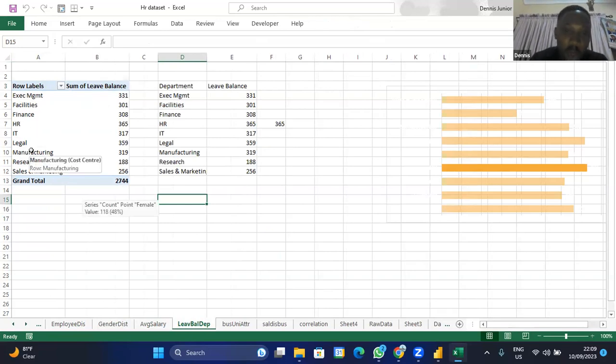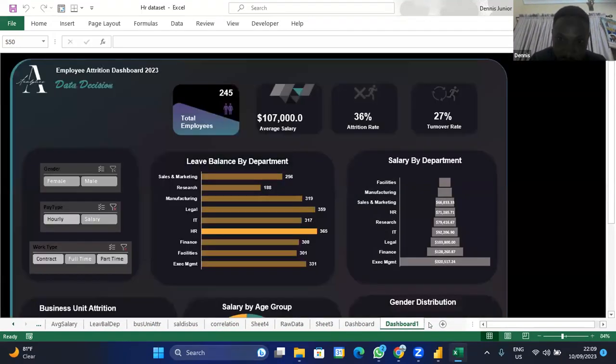So when I was done with all this, I now had to go and create my dashboard. So this is where my dashboard is. So this is the dashboard. Can you see my screen? Yes, this is an Excel dashboard, right? Yeah, this is an Excel dashboard. This is not the Power BI dashboard. This is an Excel dashboard. Do you get? Fantastic.